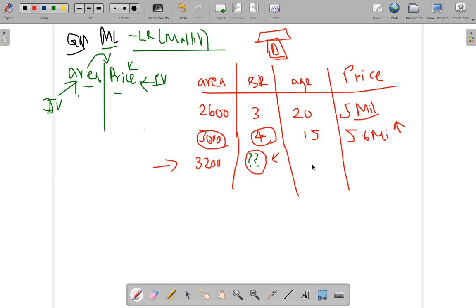Then we will assume this is 18 years old. So what do you think? In this situation, we can base this on the area size, so I'll say 6.1 million. Likewise, you can get a data set and get these values. So this is the basic logic we are going to build now. We have more than one feature this time, say 3 features. In the previous example, there was only one feature.